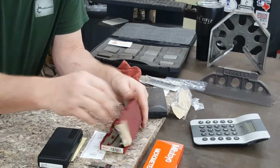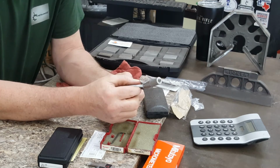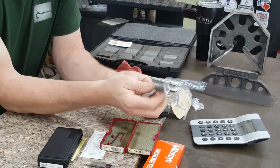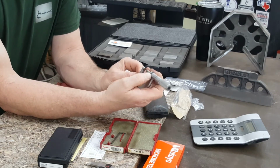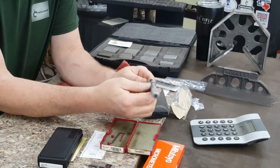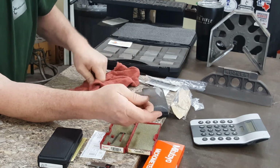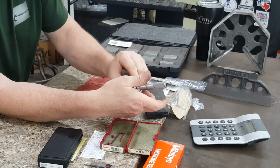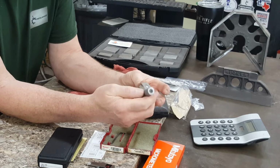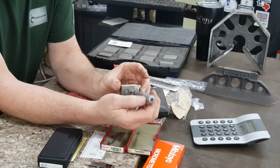That's not a problem. Now here's a Starrett that I bought, I believe on eBay. It's in pretty nice shape. This one's called a number 230. I really like it too. I forgot I had it, or I probably wouldn't have ordered that one. But these have a way of tightening them here that I don't like as well as the little flip knob like the others have, the Mitutoyo. But I like to start out with fairly clean hands and just at least wipe the tips off. That has carbide tips on it, like the other. All right, so let's tighten up on this one with the same type of friction thimble here.